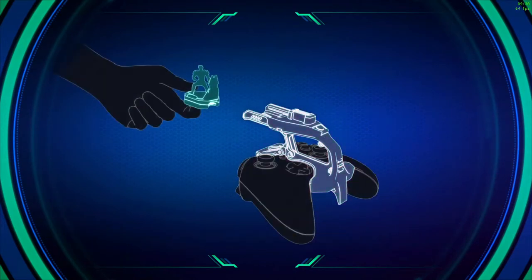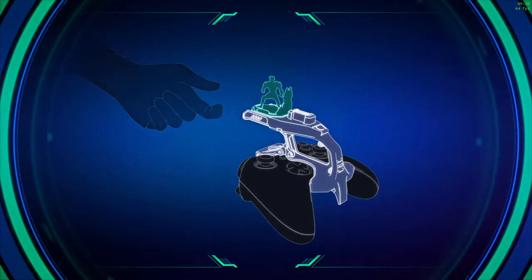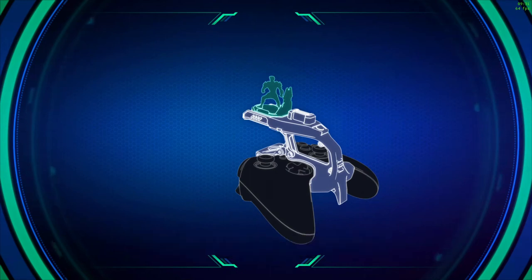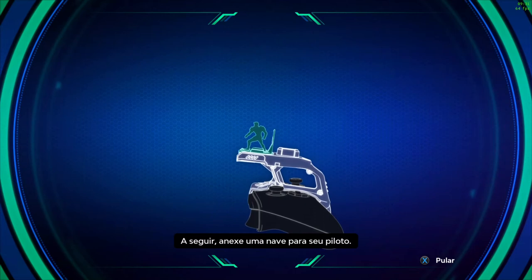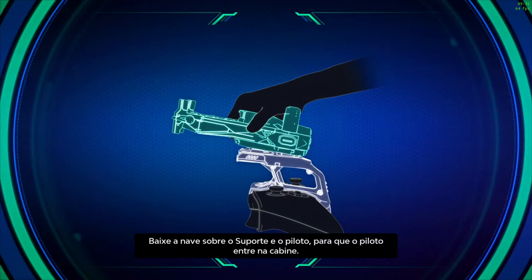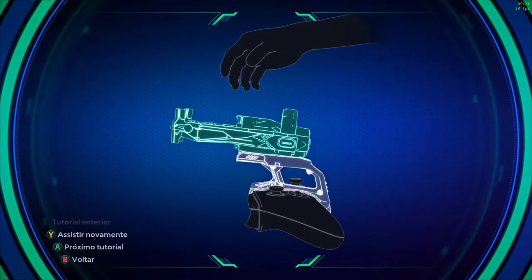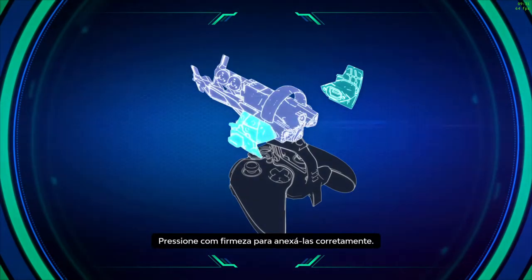Next, link a pilot. Slide your pilot into the front of the mount and press firmly to connect it. You can swap your pilot at any time without losing progress. Each pilot has a unique and powerful ability. Next, link a starship for your pilot to fly. Lower the starship down over the mount and pilot so the pilot enters the cockpit. Once your starship is linked, press down firmly to secure it. You can mix and match wings to change the attributes of your starship. Press firmly to link them securely.